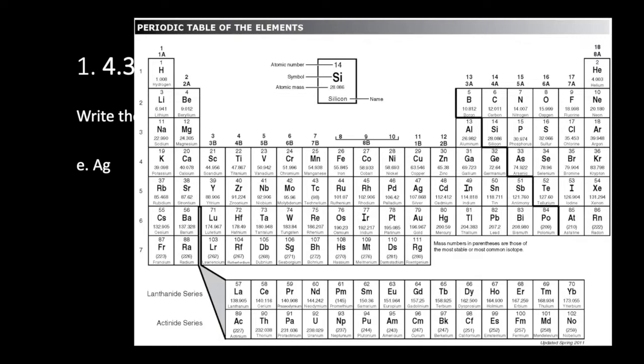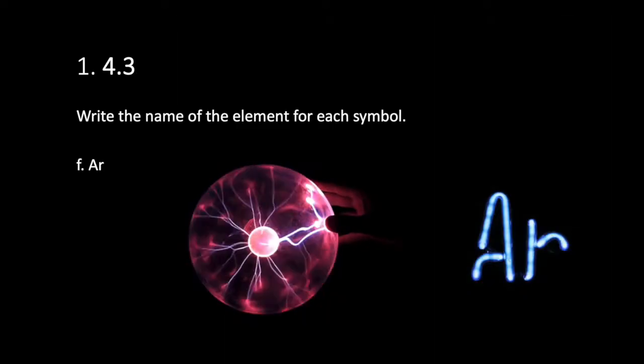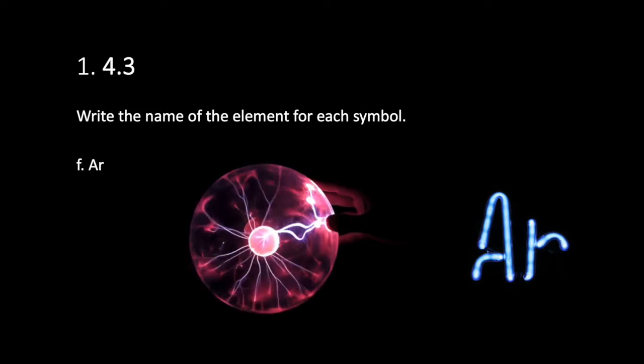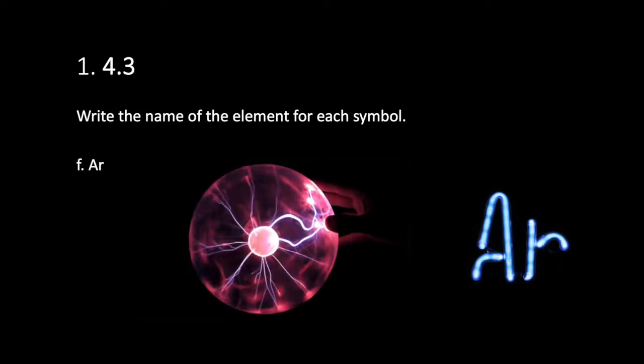Interestingly, in some Romance languages, for example French, the root argentum is still used. The word for money in French is argent, so that's referencing the symbol. And also, the country Argentina shares the same root. Argentina means the land of silver because there was so much silver there. So that's E. F, Ar. Ar is argon. That's the gas that's inside of these sort of science toys that you sometimes see in stores.